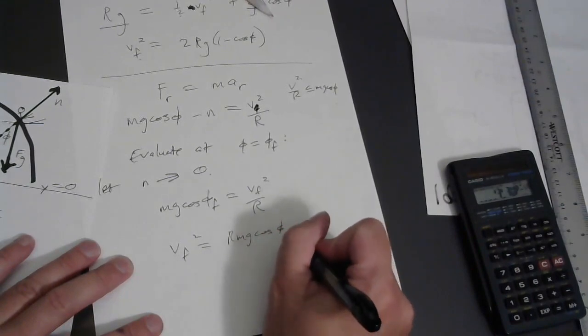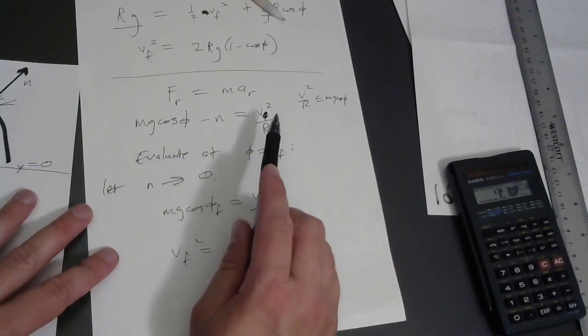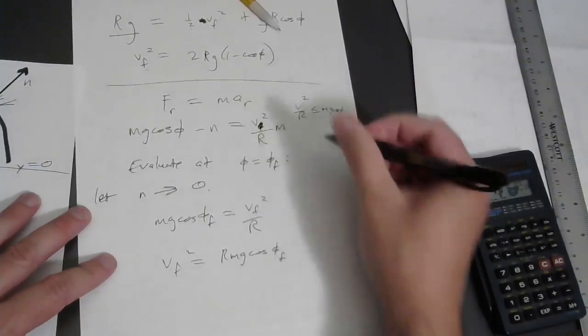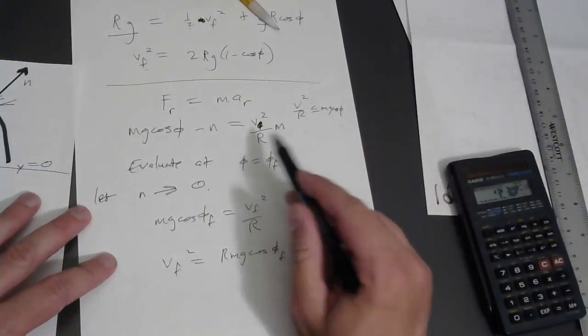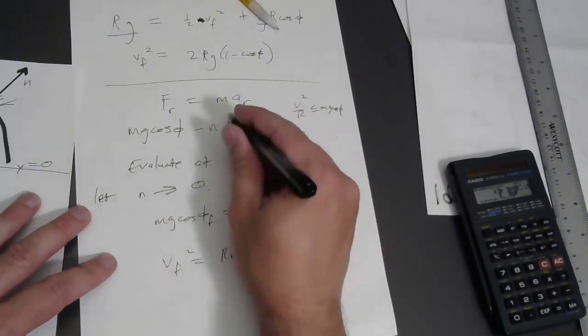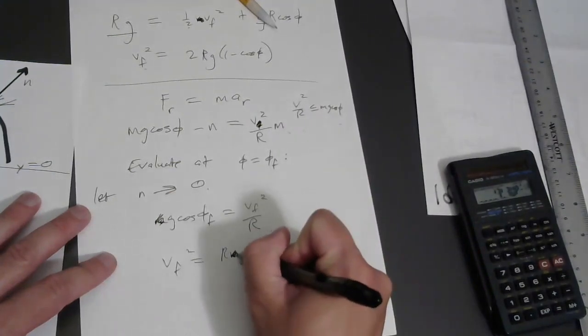And I made a major mistake here, didn't I? I set the sum of forces equal to an acceleration. That's bogus. It's mass times acceleration. It's really m v squared over r. Oops. So the m would cancel on both sides. Remember, we're letting N go to 0. So there really shouldn't be any m here. Pardon that indiscretion.